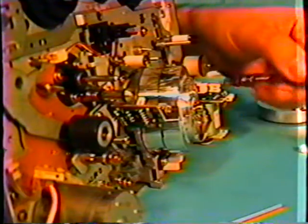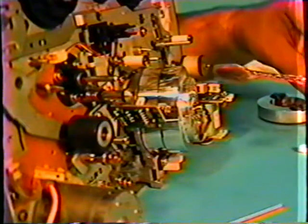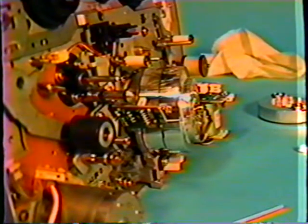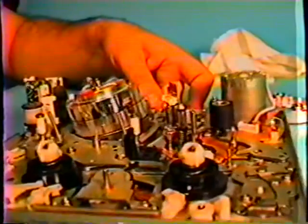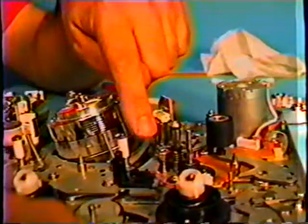Okay. Something else that I showed earlier in the evening was a toothbrush. And some of you are probably wondering, what do you do with a toothbrush? Well, let me show you what I do with that. I'm going to lay the machine down on this angle. And let's see if we can pick this up on the camera angle here. This is our control audio erase head. It's very hard because of the camera's angle and so on. There is a metal lip that goes over part of the head.